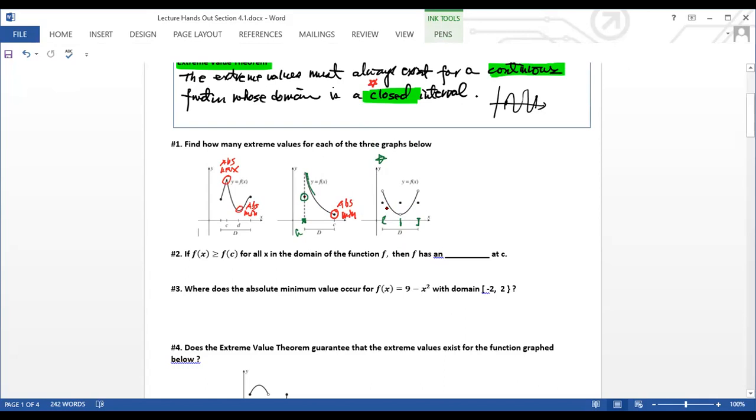No, because if you take a look, when you get closer to here, right? You will be so close to whatever this value is, but I don't know how close it is, right? So the f of this number, this is a function value, is in between here. Also the same here, when you're going closer and closer, your function is going to get closer and closer to this value, but I don't know how close it will be. So for this one, there is no absolute max and no absolute min here, right?